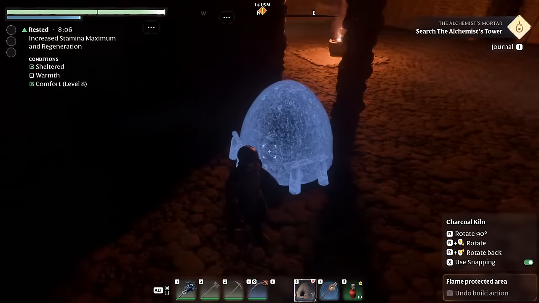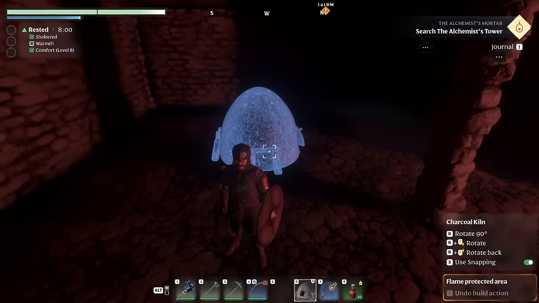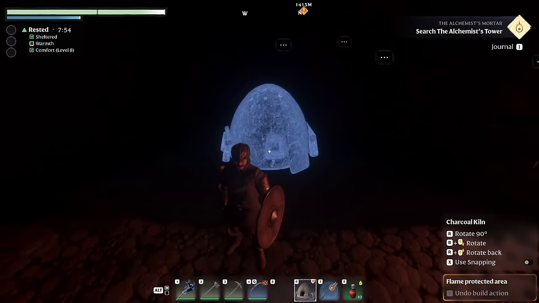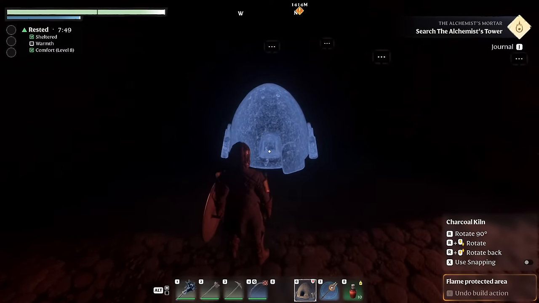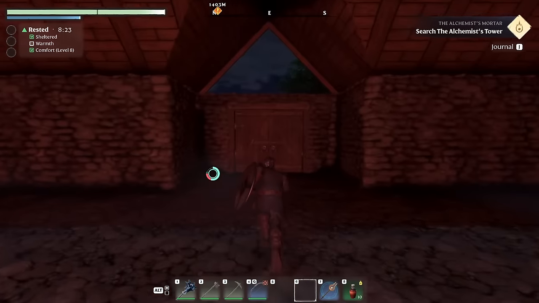I'm gonna rotate this thing. What's going on here? Oh, wait a minute. Turn off snapping? There we go. Set that in the corner over here. I literally can't even see it because it's too dark. I'm gonna go catch some fireflies.